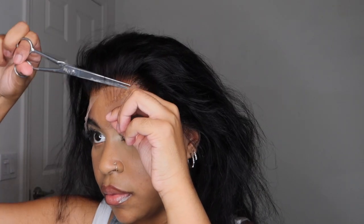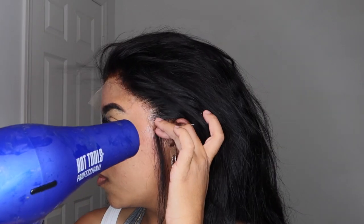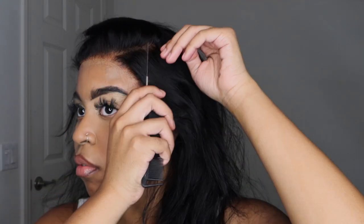middle part, I mean, not a middle part, oh my gosh. I'm going to be doing a side part, and the side part is going to be covering my right side, so I didn't see it as useful to lay that lace down because the hair is going to be covering it. Again, this is a 13x4, so you can't really do deep side parts with a 13x4, but you can make it work and it'll still look good.